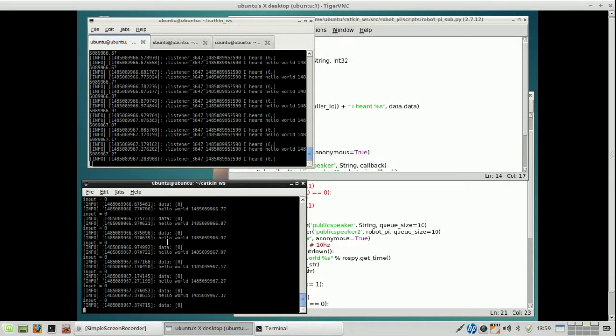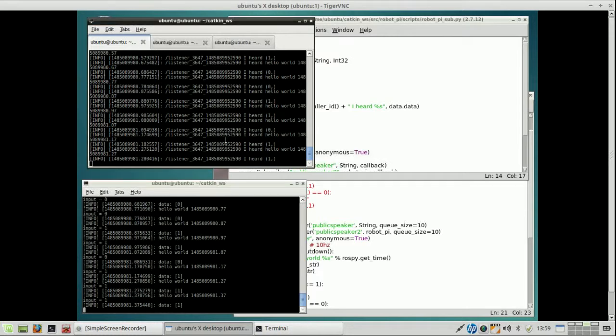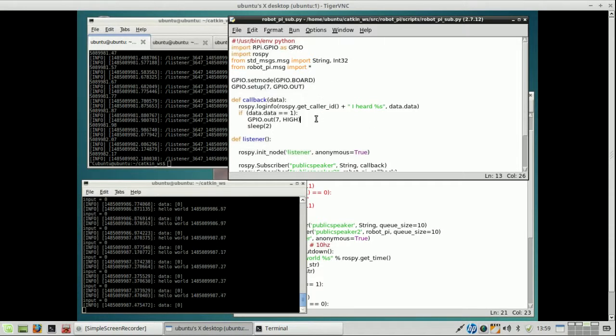I press the button, the switch, but I don't hear anything. There's no motor activity. So that is not working. Unfortunately.